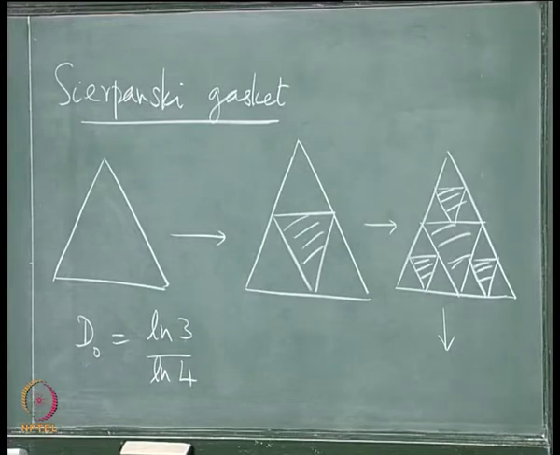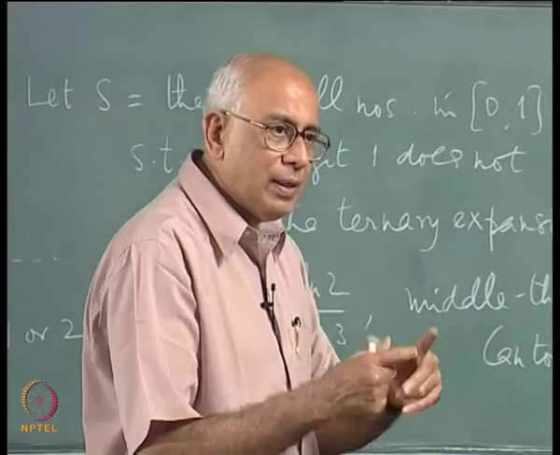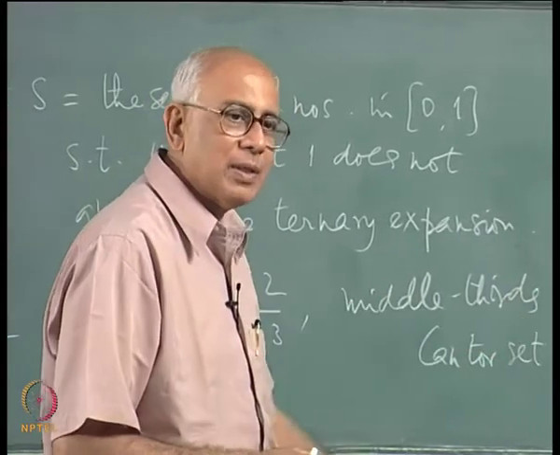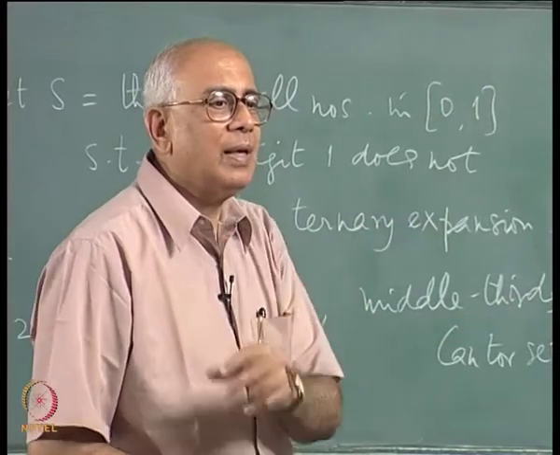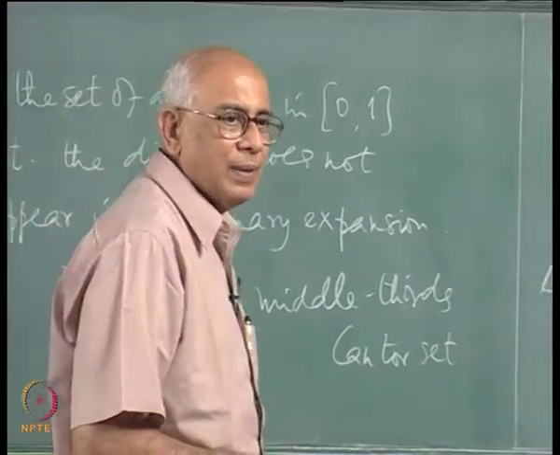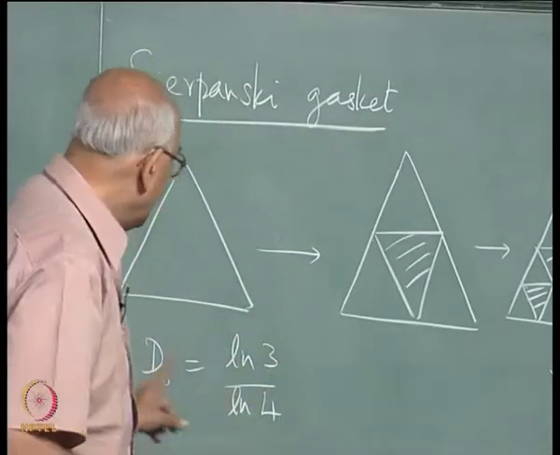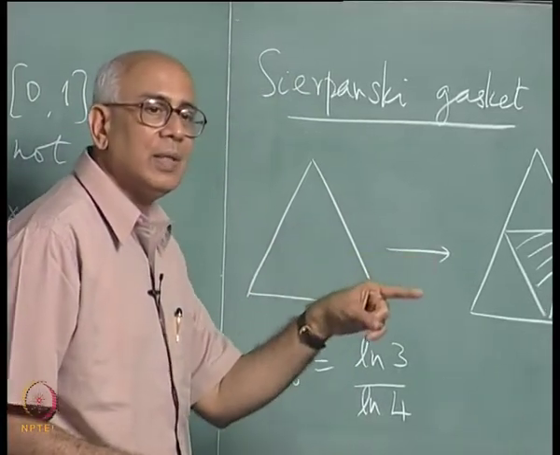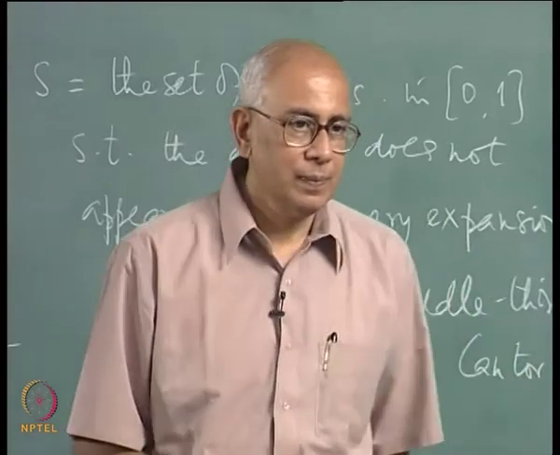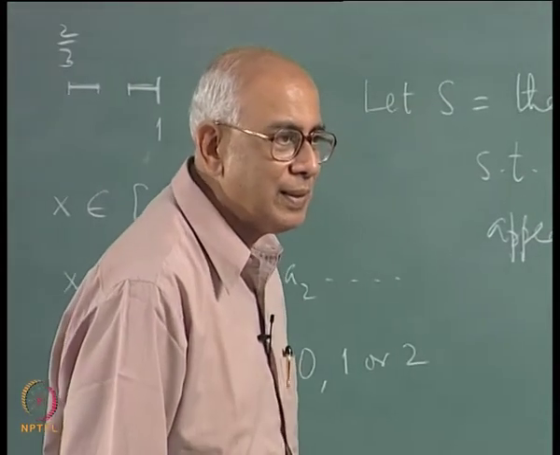And so on. You can construct this in higher dimensions. I leave it to you as an exercise to tell me what the fractal dimensionality is if you did this in d dimensions, d spatial dimensions. The next stage, for example, you take a tetrahedron, which is a simplex in three-dimensional Euclidean space. You take a tetrahedron and remove the middle by exactly the same construction, and you're left with tetrahedra at the corners of the original tetrahedron. And you can generalize this to d dimensions. So I leave you to tell me what d0 is in the case of a d-dimensional Sierpinski gasket in d Euclidean dimensions.